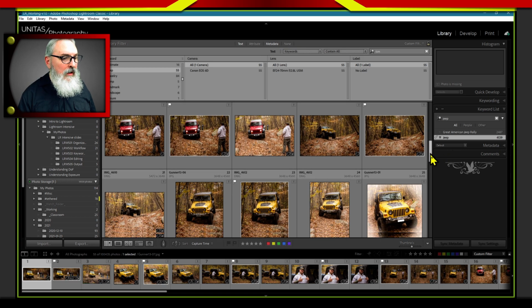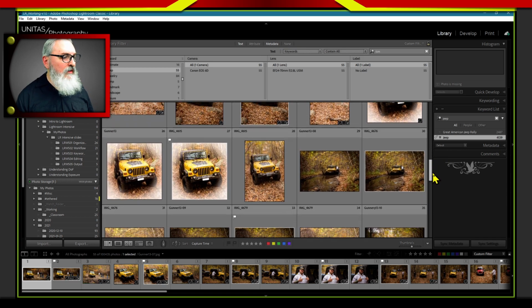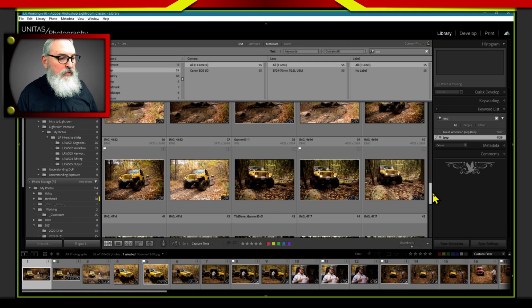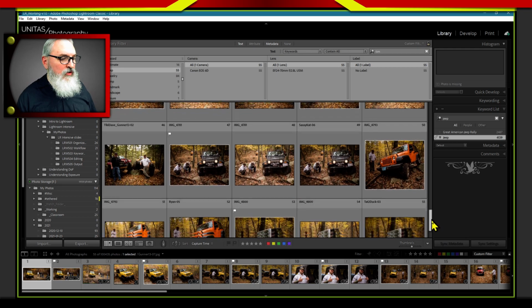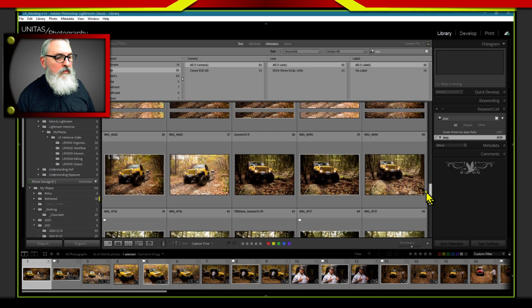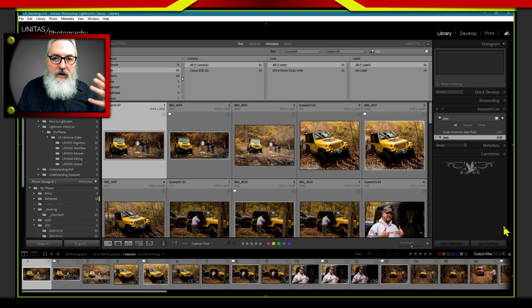But these are all the ones of either Tim is in the image or his Jeep is in the image. So I'm able to narrow down from my library images that are very specific to what I'm looking for.